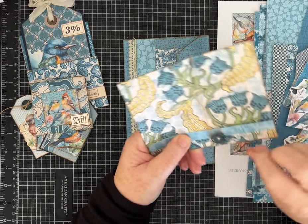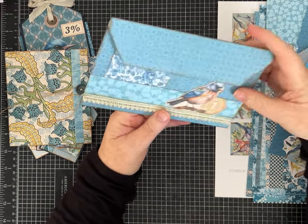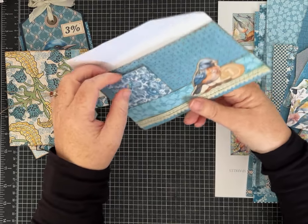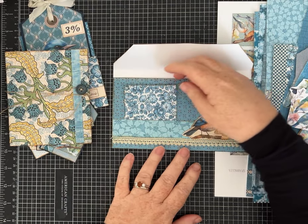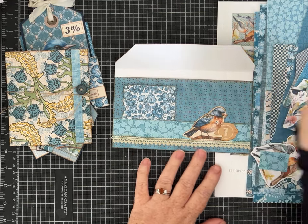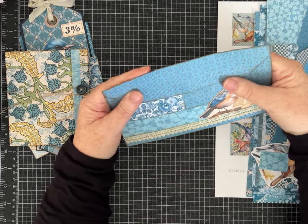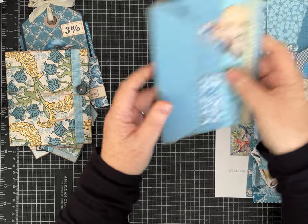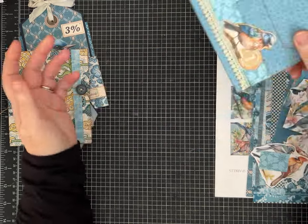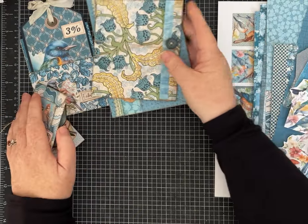I've been having fun playing with this today. I also made a large envelope with one of the sheets — again, super simple, hand-folded. I made this into a tuck spot, glued it down and put one of the little squares in there. I think it turned out really cute and will be nice to tuck inside a journal with some nice paper for more writing or to put some ephemera pieces in. That's what I've made so far.